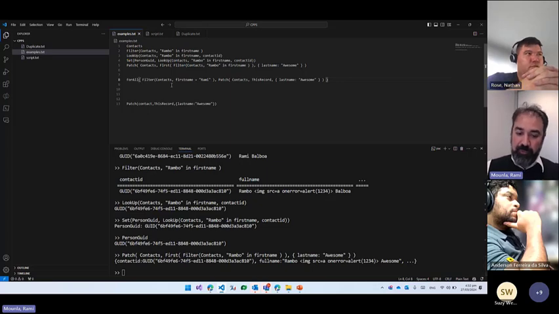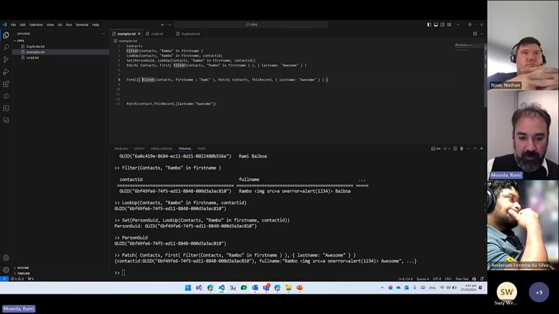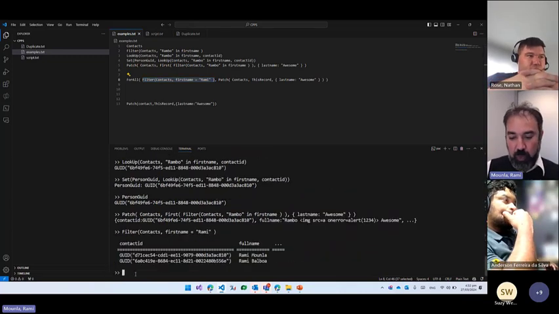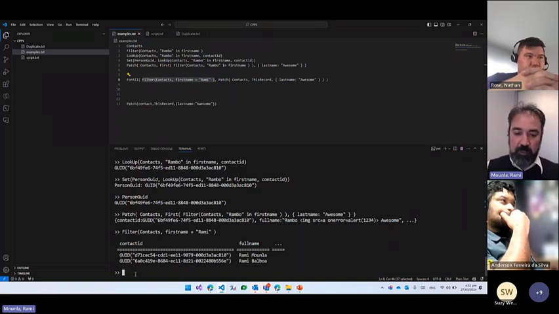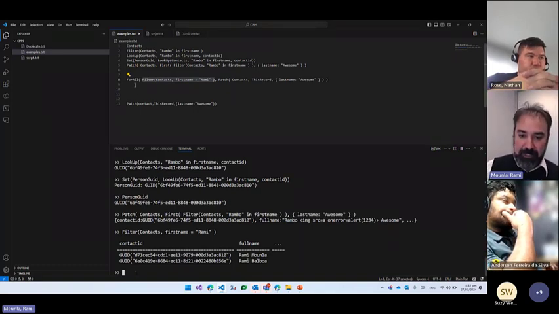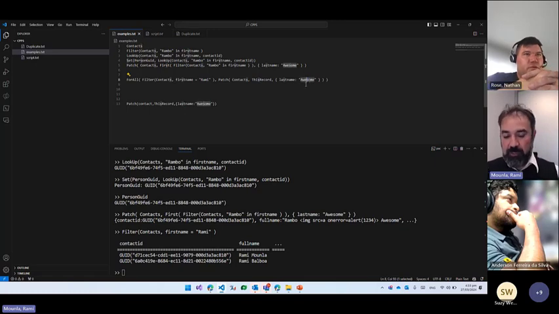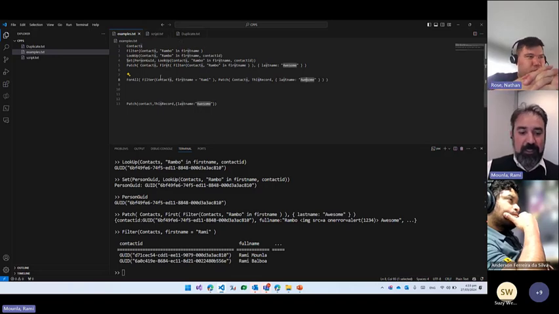Now, you can do iterations as well. If your filter is returning a bunch of information, so if I copy that element in here where I'm just doing a filter, and I paste that, it's going to return 2 objects. And if I insert that into a ForAll, and say for each one of those, pass it as this record of type contact, and do a patch and change it to awesome, then it's going to execute that capability as a loop. Exactly. Very cool.